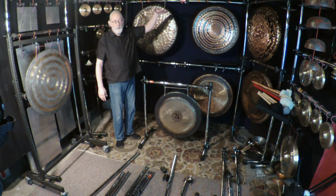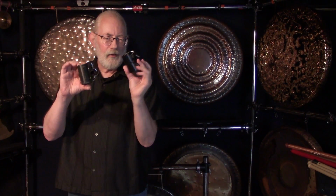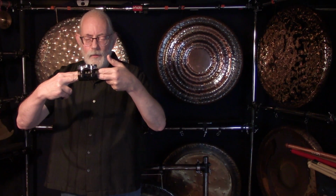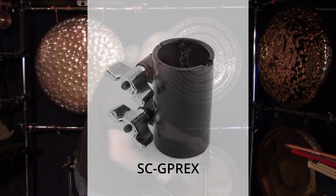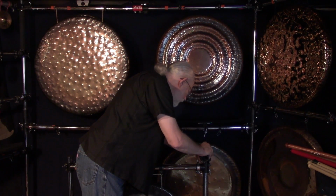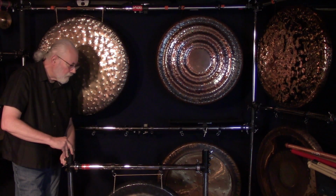So we want to add a second gong. What do we do? The next thing we need are these extender clamps. This allows you to put two pipes that are going in the same direction together. So we'll put them over here. We'll put one here. Tighten it down. Put a second one over here. Tighten it down.